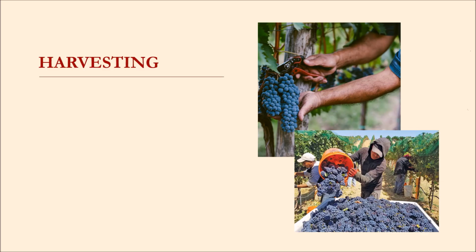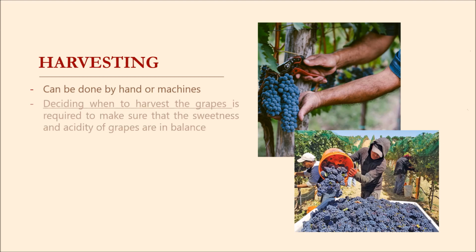Harvesting or picking is certainly the first step in the actual wine-making process. Harvesting can be done by hand or by machines. However, many of the winemakers prefer to do it by hand as machines are known to negatively affect the grapes and the vineyard. Along with the traditional tasting method, deciding when to harvest the grapes also requires a fair bit of science because the moment at which the grapes are picked from the vineyard is what actually determines the sweetness, flavor, and acidity of the wine.